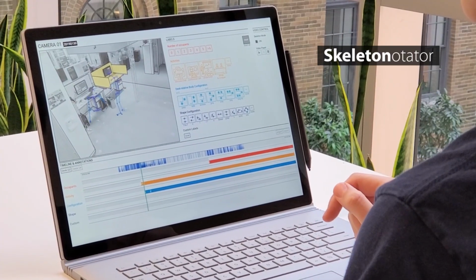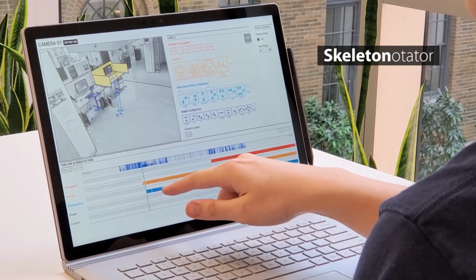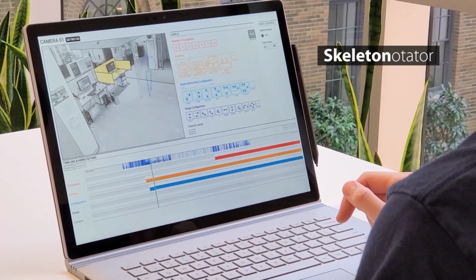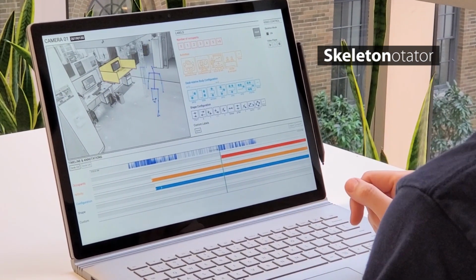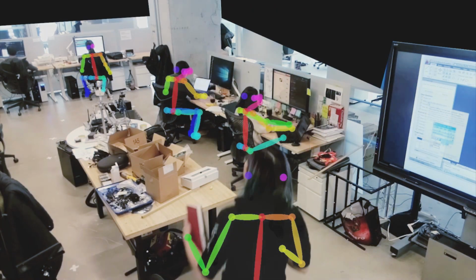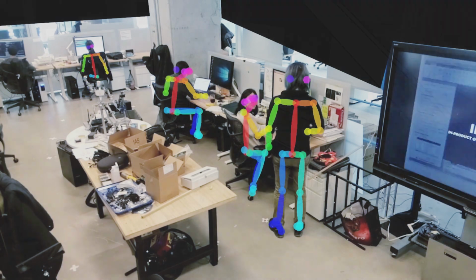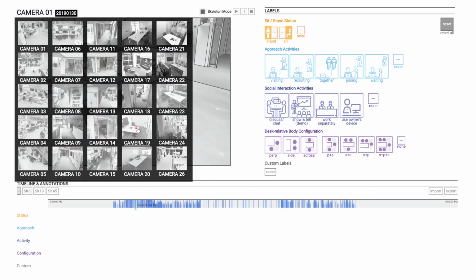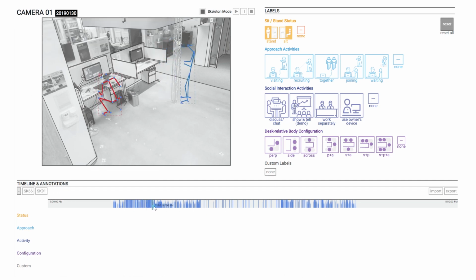In this demonstration, we present Skeletonotator, the system that can visualize, playback, and annotate skeletons using RGB video inputs. To preserve privacy, our system visualizes human actions using 2D skeleton models using computer vision techniques. By selecting target video clips, users can play the skeletons back and forth similar to a video player.